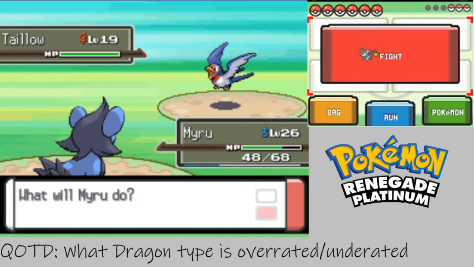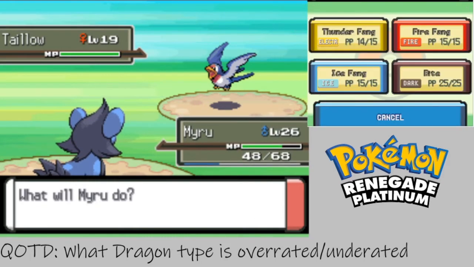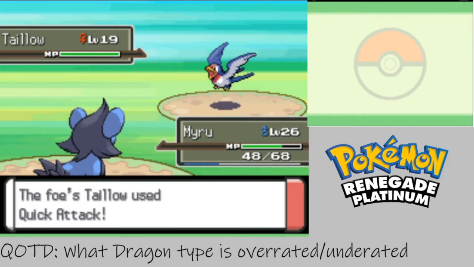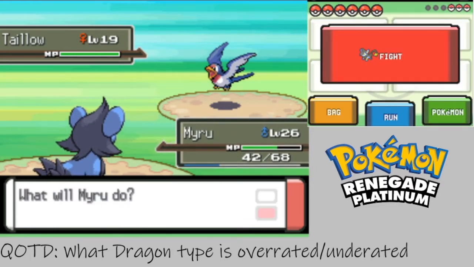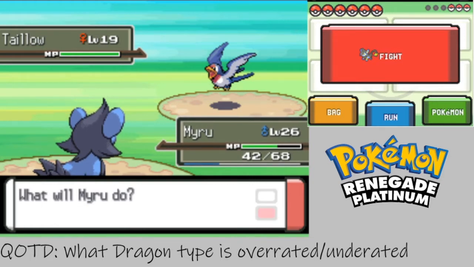Aqua Jet, which can be really good with that Swift Swim to boost it in the rain. Ancient Power, Bug Bite, Rock Slide, Metal Claw, X-Scissor at level 30 right before it evolves. Pretty good moves.